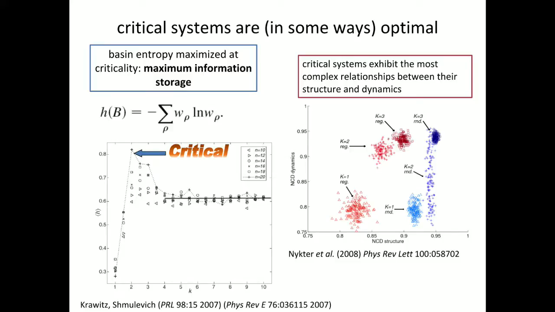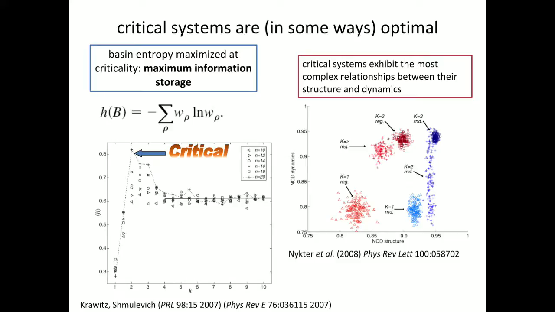For example, if all of the states fall into one attractor, that's not a very good partition, right? It's a very, very hyperstable attractor, and that's it. But if every state is its own attractor, that's also not very good, because it's not stable at all, right? It has no stability. And so you can sort of measure this. You can measure this basin entropy. It's a type of information storage, a type of memory of the dynamical system.